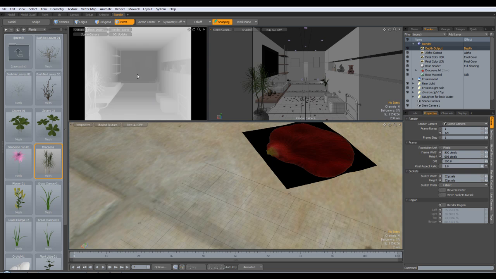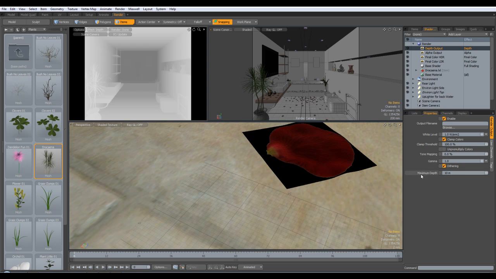Now basically what I want is the furthest item away, which is the back wall of this recessed piece here, in the darkest shade of grey. So if we click on the depth output and come in here, you can see the maximum depth is 10. If I just change this to 5 meters, you'll see none of the back wall is actually visible anymore. So we want to have some visibility of the back wall, but in the darkest shade of grey. We don't want it bleached and washed out. So we know that's basically the extent of the room there.